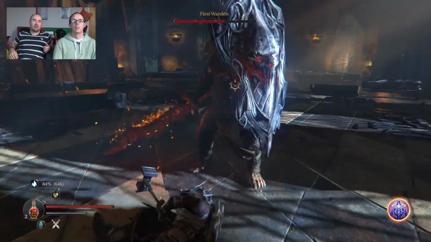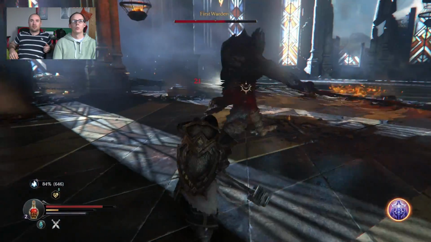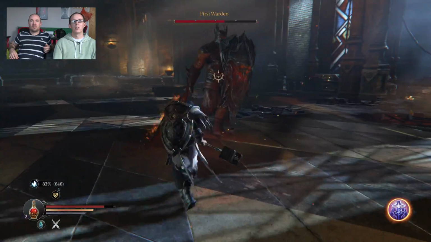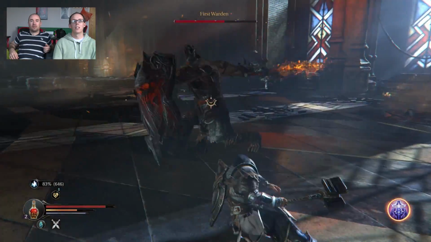So there you go, it's a different attack. It's a 4-swing attack there. And now he's going to have a run and charge one. And now I think he's going to slam the sword in. I hit the shield there, foolishly. 3, and then 4. And then does he do the big one after that? There you go. No, he doesn't.